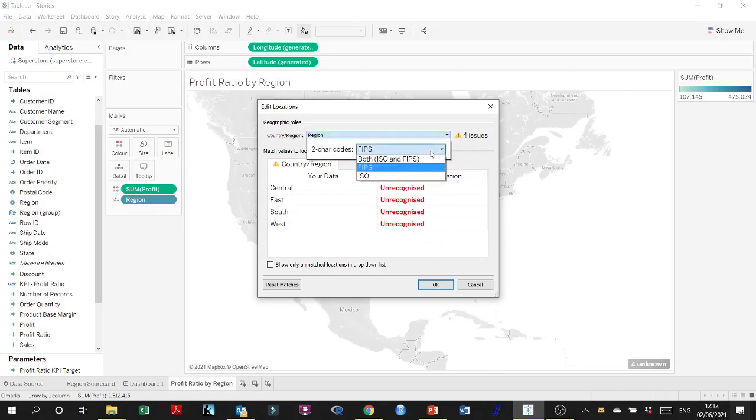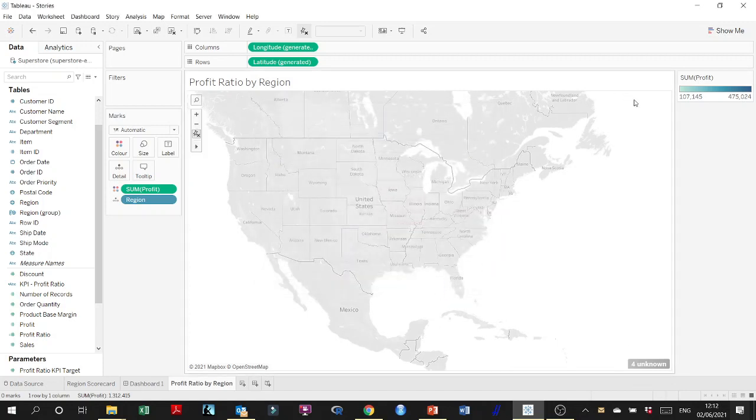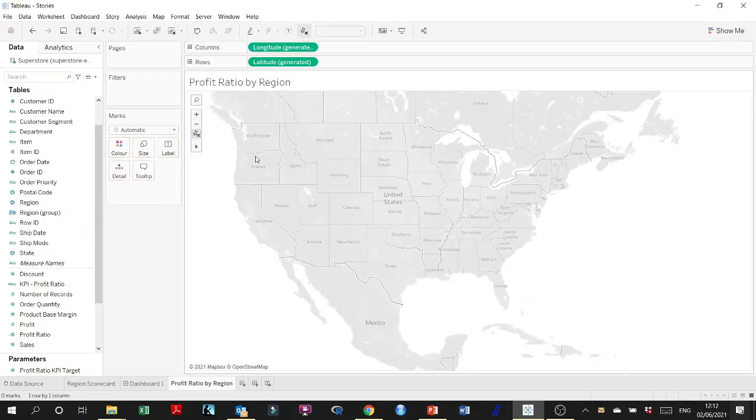Still unrecognized. No matter what option I try, it's still unrecognized. So there's a problem here. So this is unrecognized. So in order to get the region split into the states, we need to do the following.